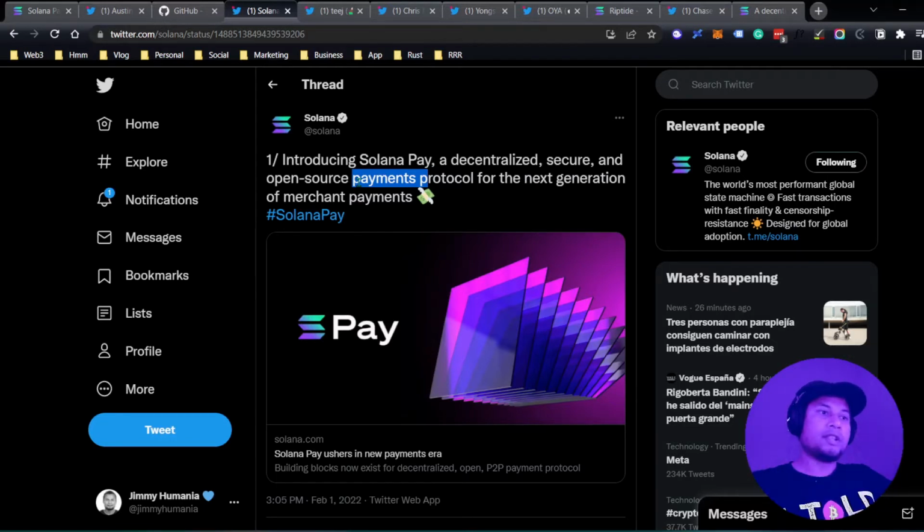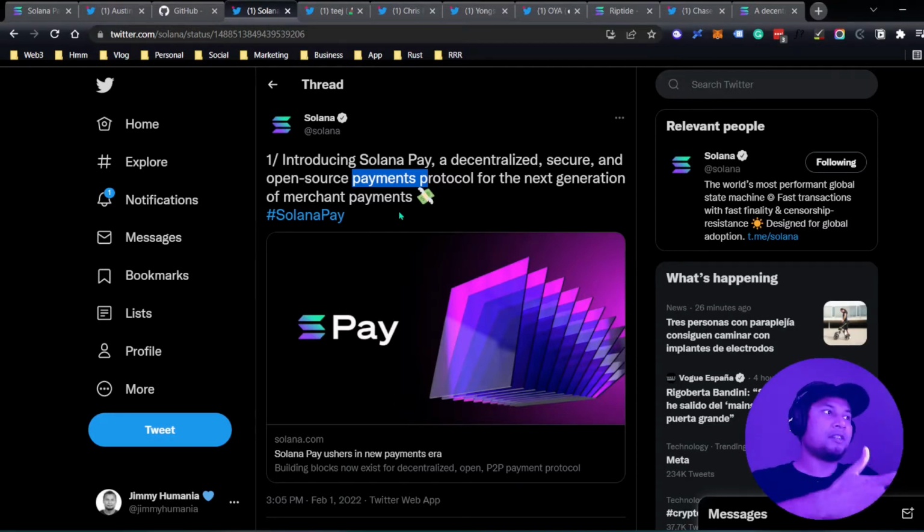They will utilize all the benefits of Solana like cheap cost, peer-to-peer, decentralized, secure, open source, and all the transactions are out there for people to audit. It's very transparent.